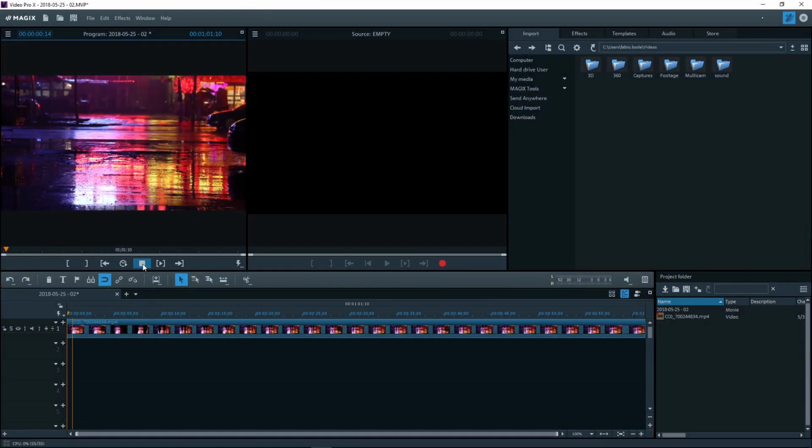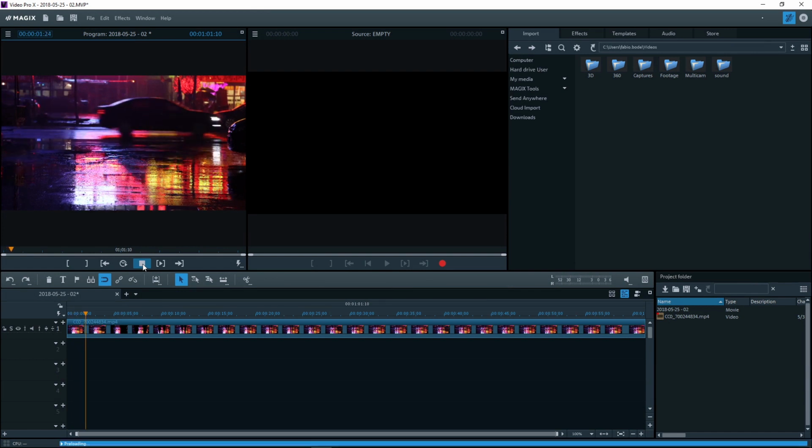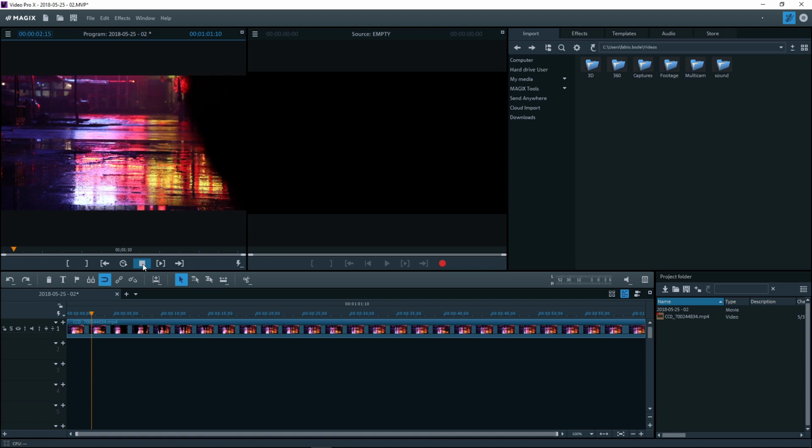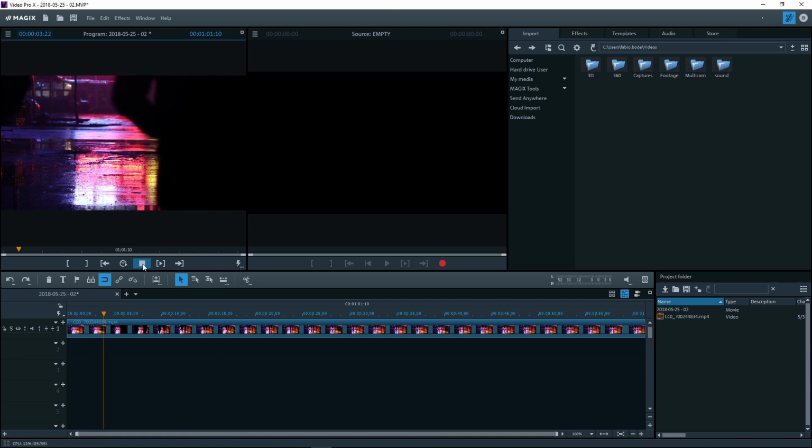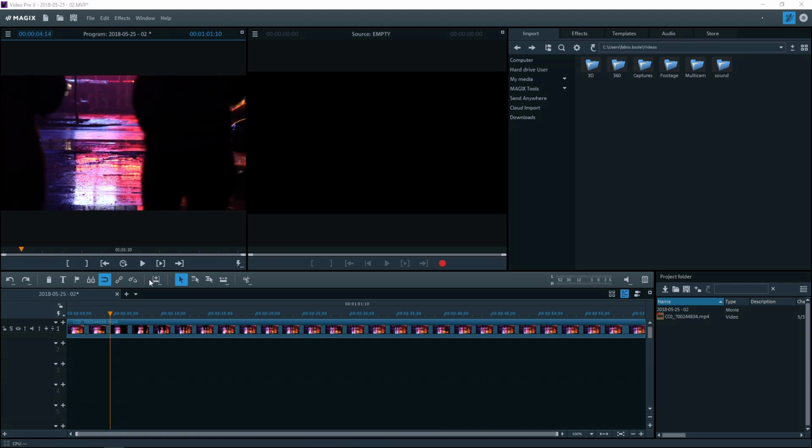In larger projects with high-resolution material, the playback process may suffer from chopping. To deal with this problem, click on the lightning symbol. This activates the Performance Optimization feature. This function can be set more precisely by right-clicking on the symbol.